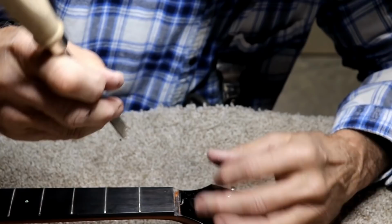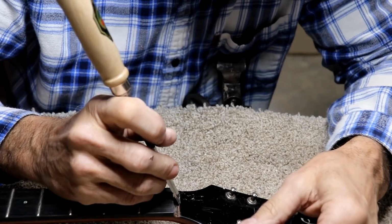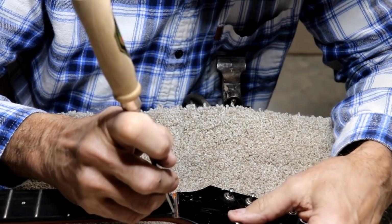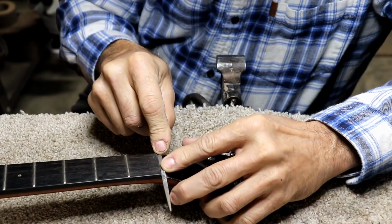Yeah, there's a lot of junk in there. There is a whole lot of junk in this. Now, I'm not quite sure. Actually, I think here we've got a combination of things. It kind of looks like the peg head veneer comes under this here, but here it's been cut too deep. Yeah, there's that. I have a square file here, and I'm just going to see what we can do with that and clean this up and get it as perfect as we can get it.